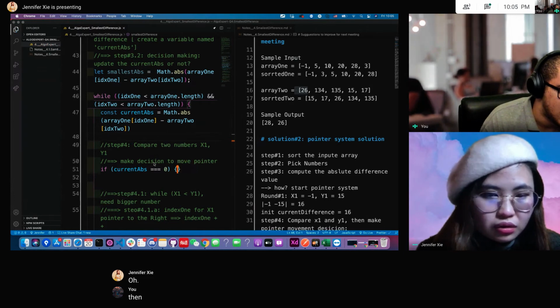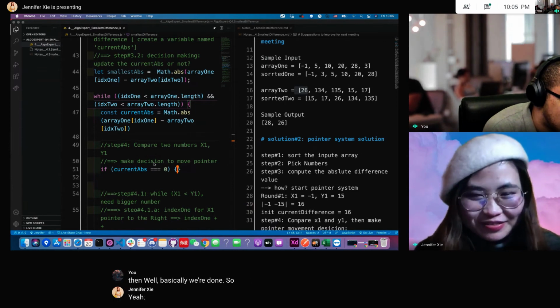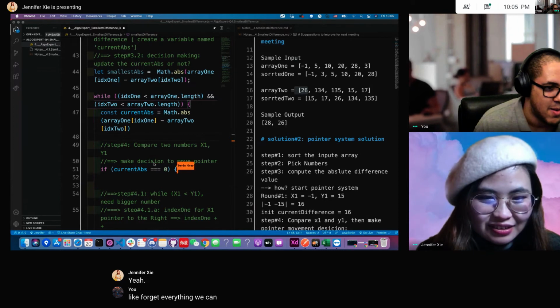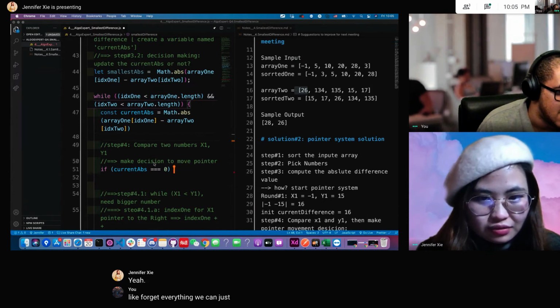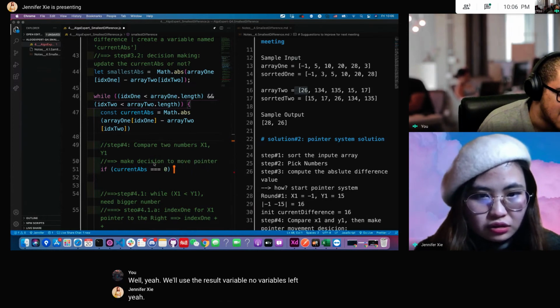well, basically we're done. So if the current abs is zero, then forget everything. We'll use the result variable. No variables left behind.